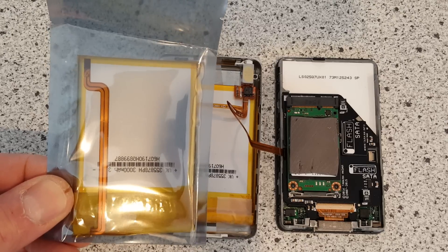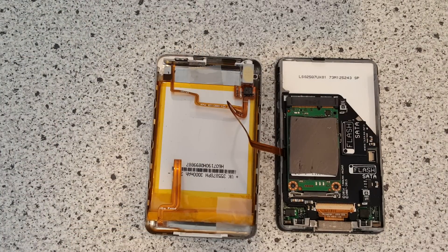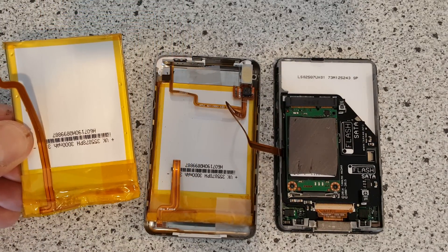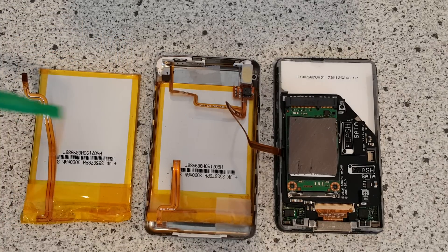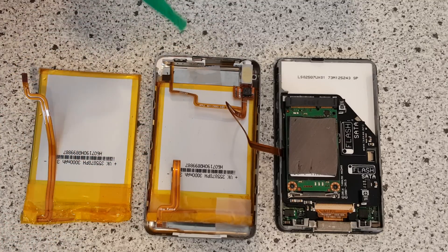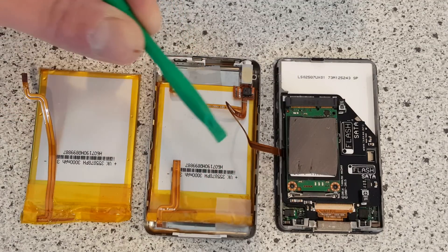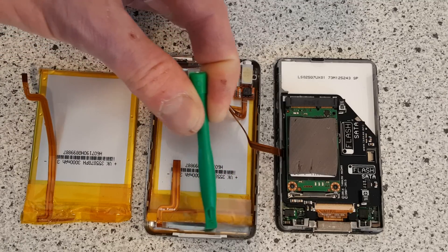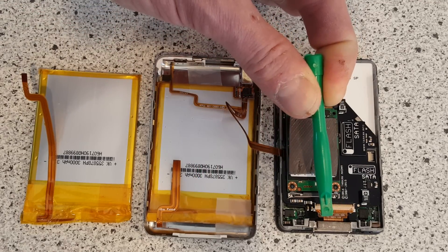I went online and ordered them from China on eBay, and I've spent some time fiddling to get it to fit. Here's what the battery looks like outside of the package. The fitting is actually pretty simple — there's a piece of foam just under here; you remove the piece of foam, you can slide the battery up underneath. Then I've added a piece of tape here and down at the bottom to hold the battery in place so it doesn't move around during installation.